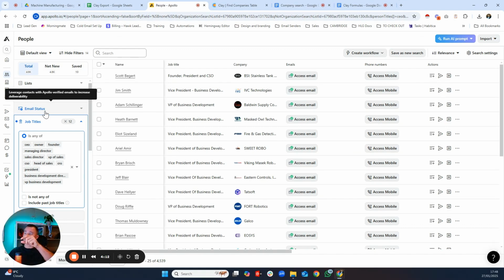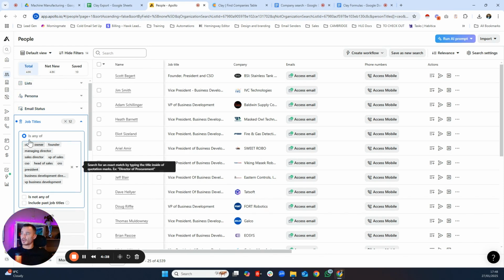There are going to be some companies where the contact details are not going to be here for any of those contacts. And there's going to be duplicates, well, multiple contacts for the same company. So you'll probably have the CEO, the sales director, the sales manager or whatever in this list. And we're going to target each different level differently with a different kind of offer in a way.